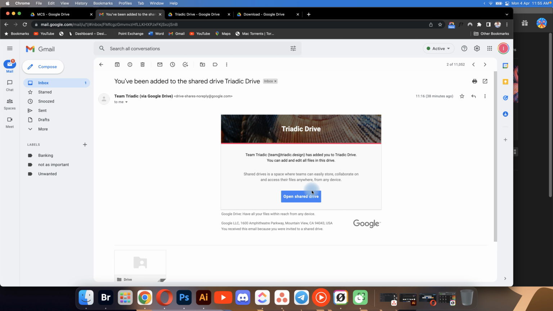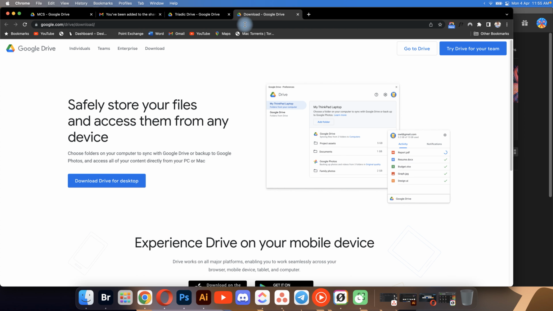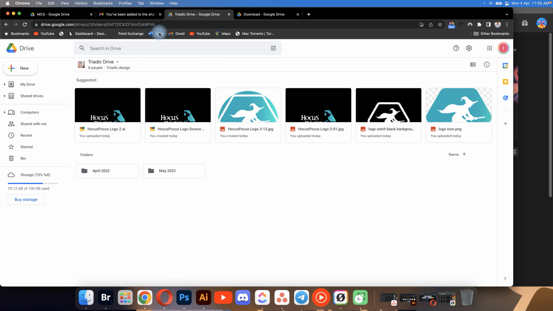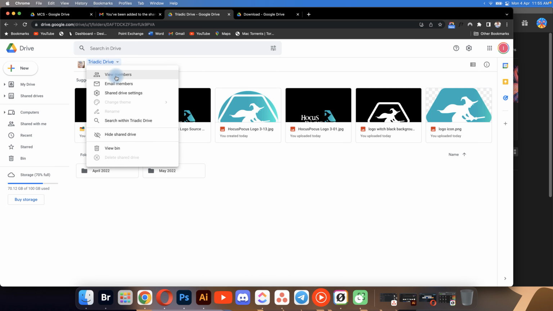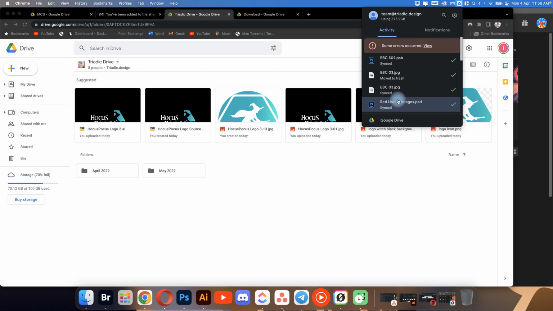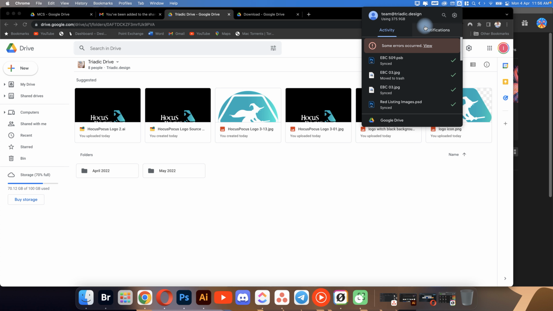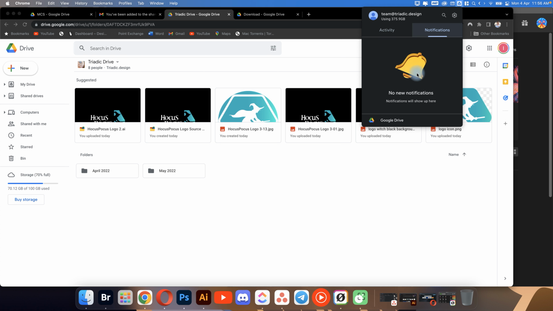Okay, so you open the drive, you downloaded the desktop app, you logged in through the email, you received the invitation, right? And you have logged in. Then it will look something like this. You probably won't see anything here because nothing will be syncing for you, because you just downloaded it. In notifications, you will receive any notification about any errors or some permission you don't have.